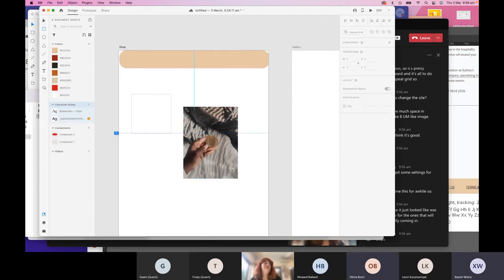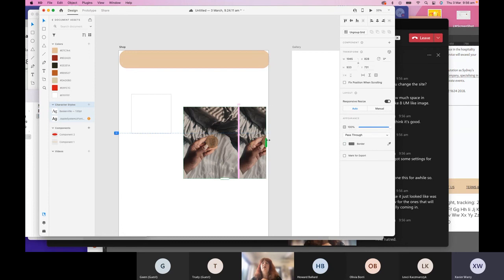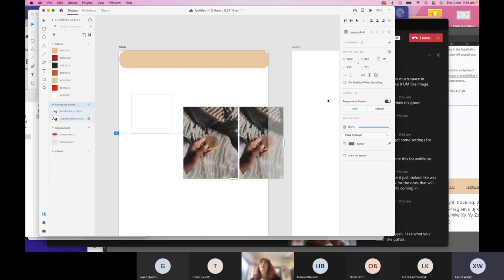Repeat grid. Usually, yeah, I see what you mean, the gutter. There should be settings usually for any object that you're making. They should turn up.